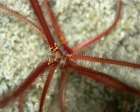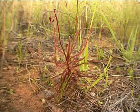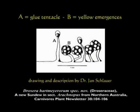However, only in the year 2001, when the species was already spread worldwide, Irmgard and I discovered its unique details at the site of growth in Australia, when we filmed it and recognized the amazing details through our macro lens. Furthermore, and again contrary to circulating rumors, it was not Irmgard and I who made the botanical descriptions and named the plant, but rather Dr. Jan Schlauer.